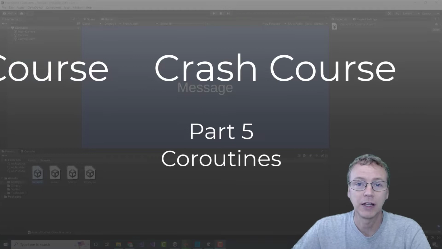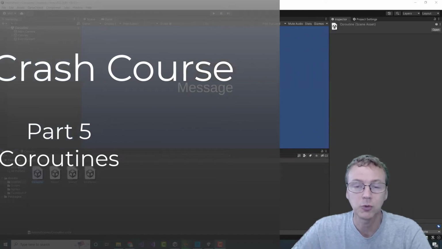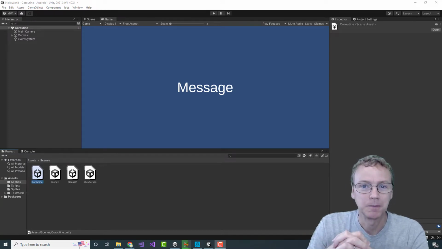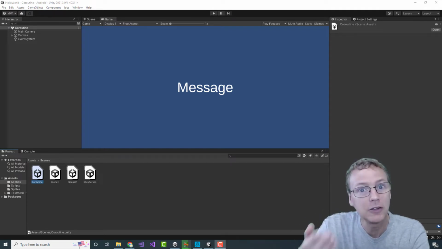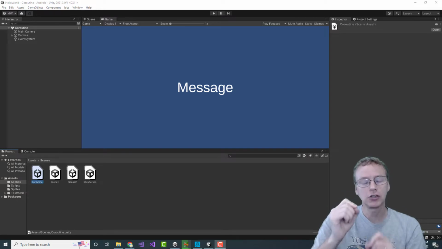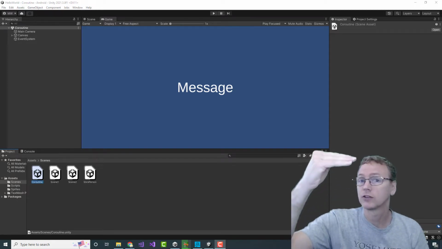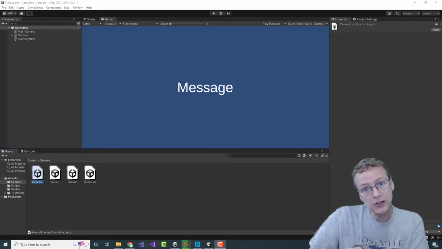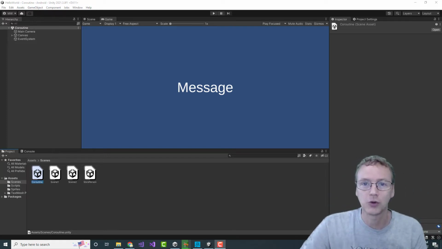Today I want to talk about another Unity topic that comes up when you're looking at scripting. This one is coroutines. What is a coroutine? A coroutine is a C# script that will be run piecemeal. The C# script for a coroutine is unique in that it doesn't complete. It runs a little bit of it and then it pauses and the game continues for a while, and then it returns back to where you were.